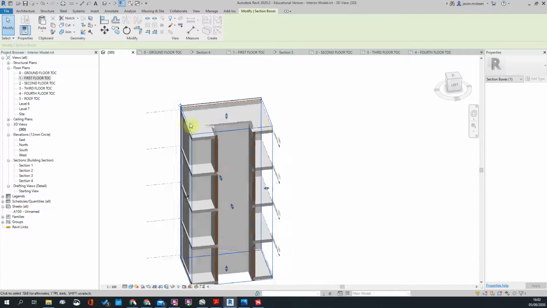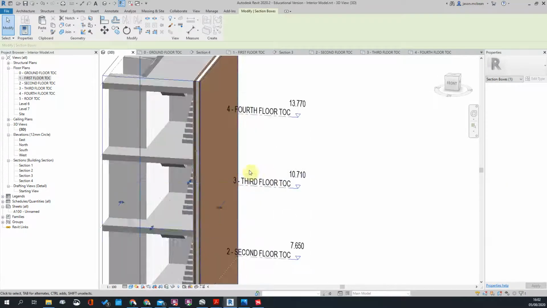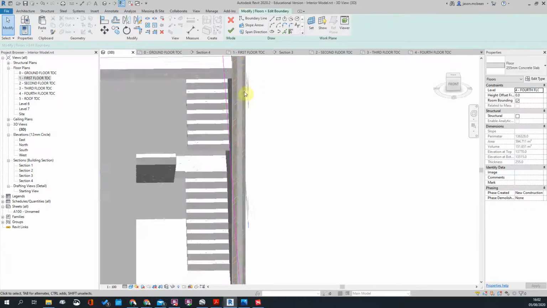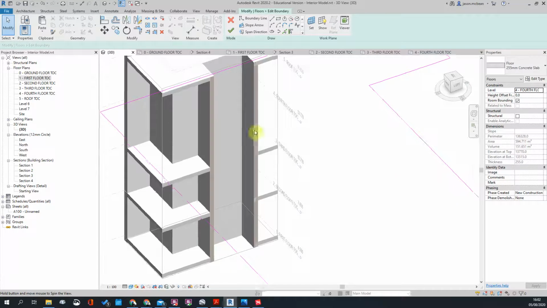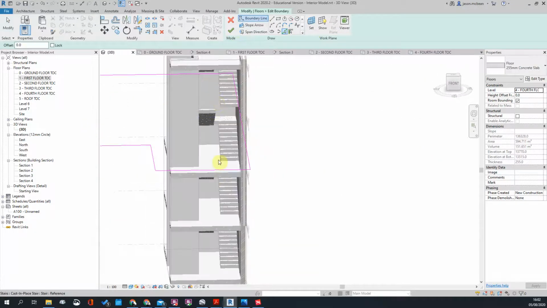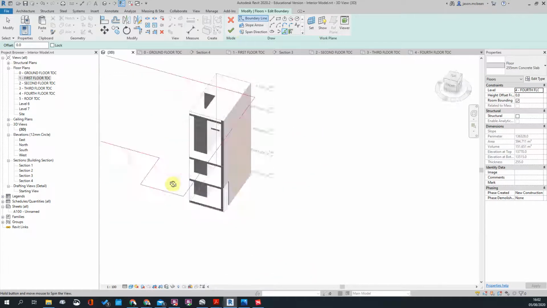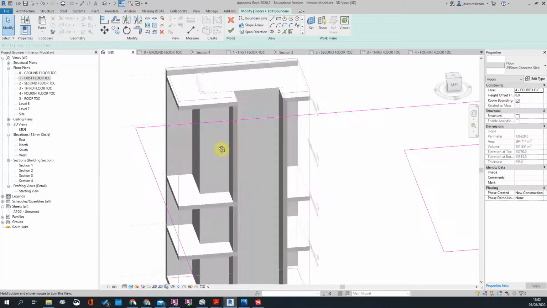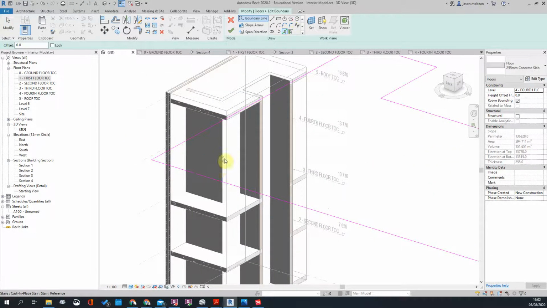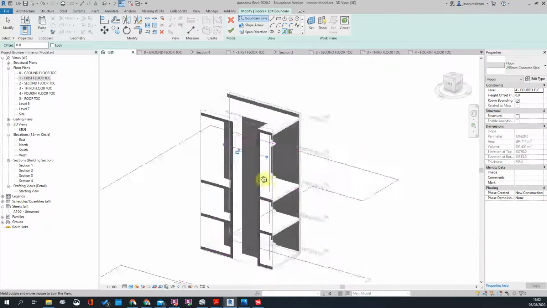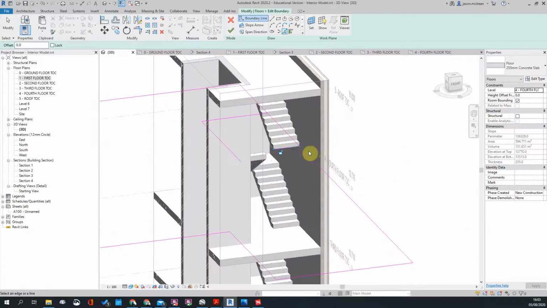Okay, so in essence now you want to start cutting out those slabs. You want to make sure you can adjust these slabs. So for example, this slab here, you need to cut it out. So edit boundary. For example, I'm going to pick this wall here, this inside face of the wall. I'm just using a pick line tool. I'm picking the outside of the walls. I will fine tune it in a minute, that face of that stair.